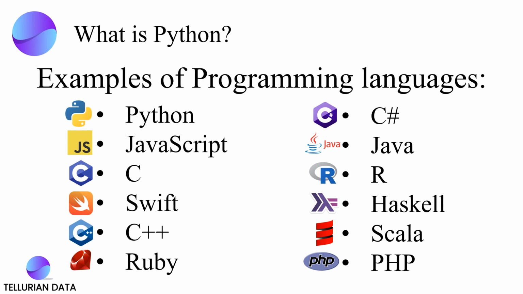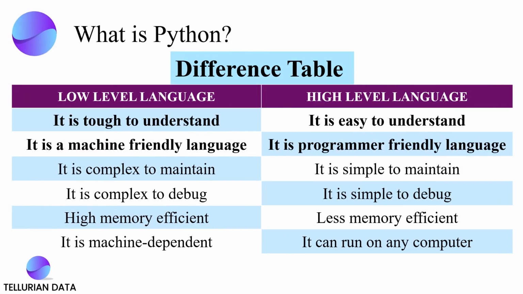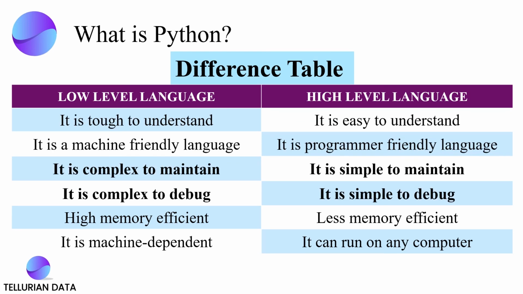Alright, remember that list of most popular programming languages I've shown you before? This one. Guess what? All of them are high-level programming languages, which kinda makes sense if you look at the difference between high-level and low-level languages. Okay, so the low-level language is a machine-readable form of program, and therefore it's tough for us to understand it. Whereas the high-level language is designed to be human-readable, hence it's easy for us to understand it. It's a real nightmare for programmers to debug, meaning finding and correcting errors, and maintain low-level programs, while it's really simple to debug and maintain with high-level languages.